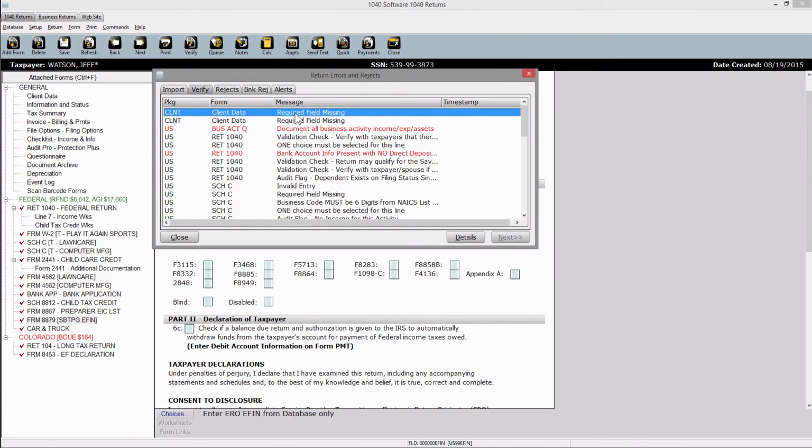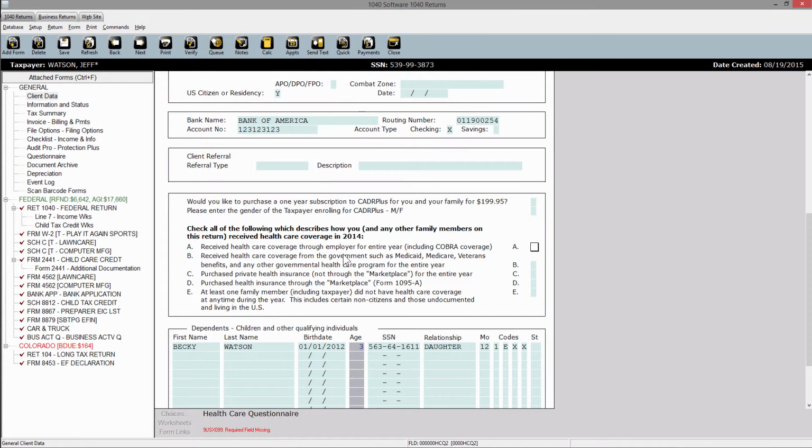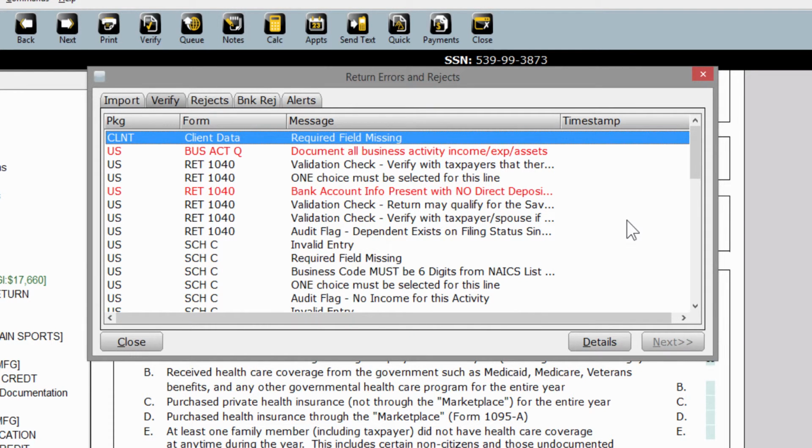We simply double click to go to the field that's causing us a problem. So I'm going to double click here, and you can see I've missed a couple of questions. This happens to be the healthcare related question. Did the taxpayer receive health coverage throughout the year? Well, yes, they did. Let's place an X there, and then I'm going to press enter and watch what happens when I press enter. It goes down the list. That one has fallen off the list, and now we have another piece of data that's been missing. Let's press enter to find out where it takes us.